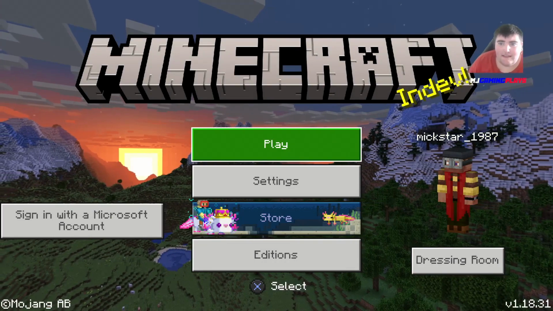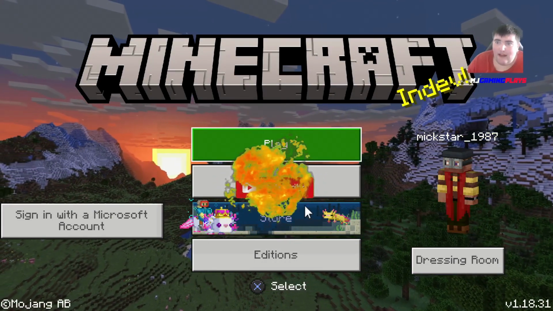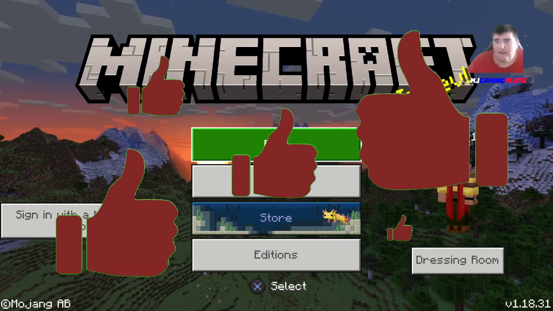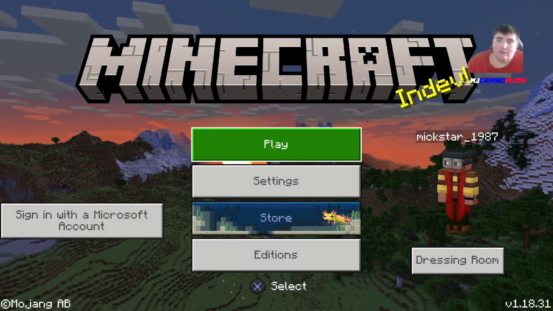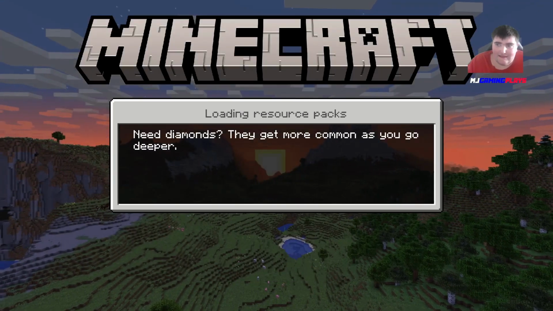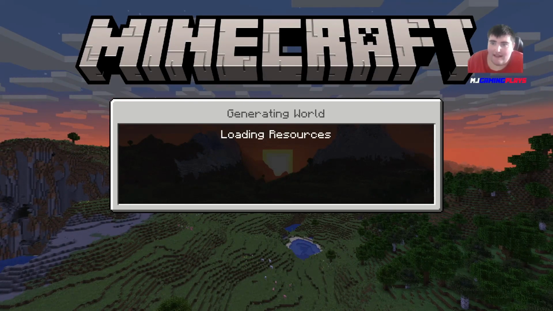Oh my gosh, well done. Season 6, episode 93 on my Minecraft Survival. I beat the Ender Dragon in the last episode to unlock the Ender City. Today I'm going back up land because I want to see what these villagers trade.